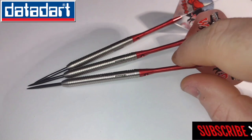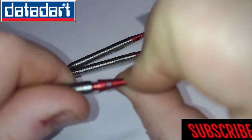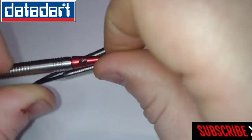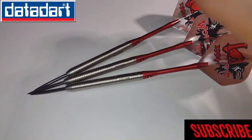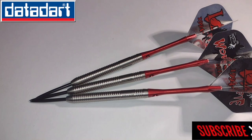But what did bug me about these as well — you can see in there, no O-rings. So you're throwing these but the supplied setup just spins out. The O-rings are cheap to buy, but that's not the point. They should just come supplied with O-rings in the aluminium stems.